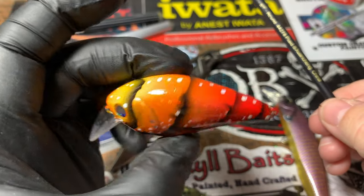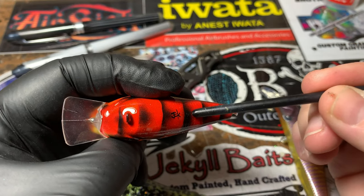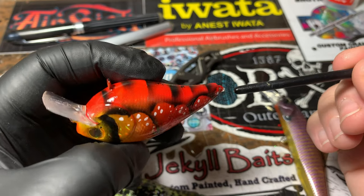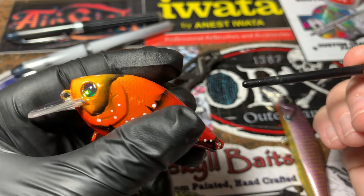But this is the Hot Sticks Craw. There's two of them, as I showed. Got a little bit of extra detailing just to kind of get that shading right on the bottom of the craw on those segments. And just a fun pattern all the way around.